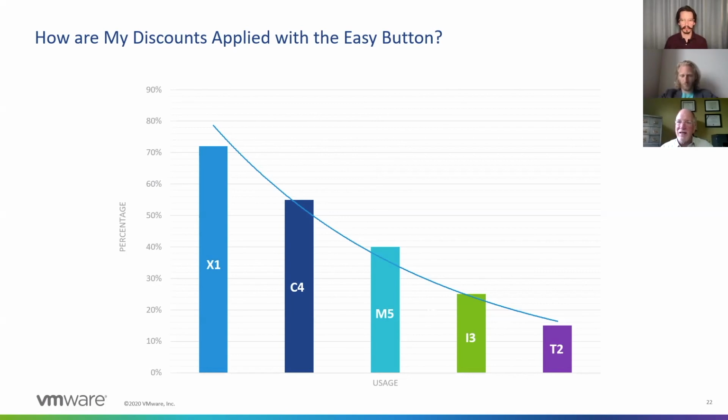Well, what happens here is that in any given hour, it will take the X1 savings first, then the C4, then the M5, up to the dollar amount that you've used. So it's going to maximize your savings. Where this is really interesting is say you have an analytics workload that runs overnight for 6 hours, and it uses the X1s in this example. You're actually going to get greater savings for those 6 hours during the night than when the X1s are not running, because it's going to apply it to the X1s first. Very powerful stuff. And Parker's going to show you later an example where a customer of ours had RIs covering a higher savings. And when that RI expired, it was able to pick that up in the savings plan first. He'll show you that later.